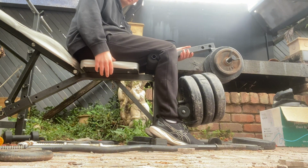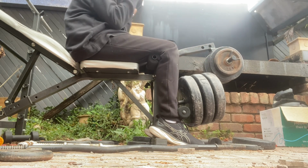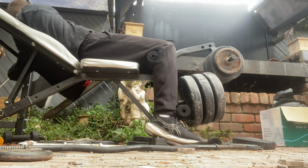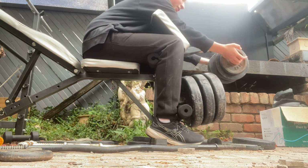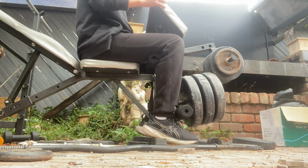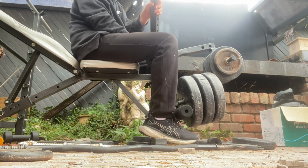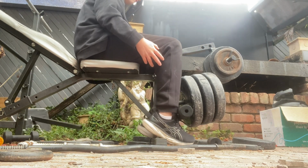Luckily, 10 kilo weights is all we need for the leg extension, and then we can just load up extra weight on these bits. I'm pretty sure that's meant for curls, because we've got this preacher curl thing up here. And this goes in here, right? If you have it up high enough, you can lean down here and then curl the weight up. We don't have preacher curls in our routine, so it's fine. So we just chuck that up because I've seen too many videos of them tearing the bicep off the tendon.